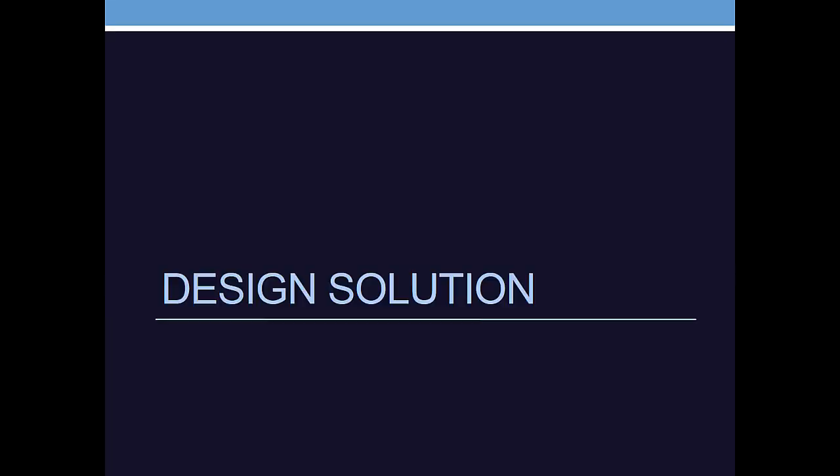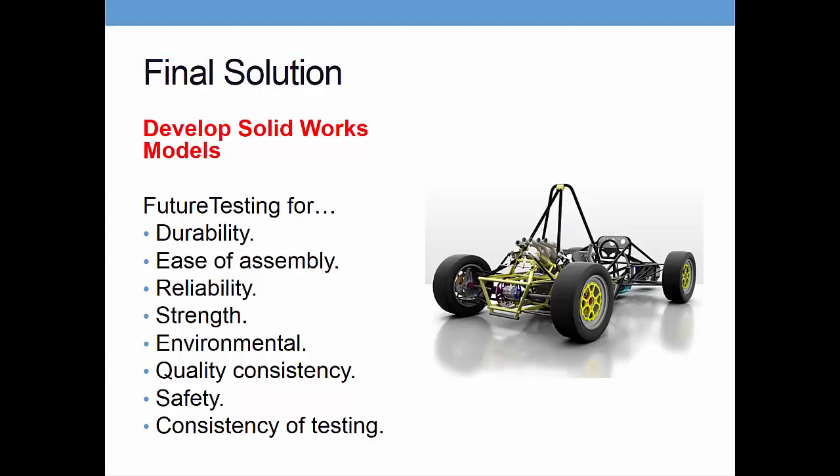Your final design solution is going to have SolidWorks models, and you should be able to determine some future testing. Even though you might not get to it in this class, you need to figure out how you could test for durability, ease of assembly, reliability, strength, environmental impact, quality, safety, and maybe some sort of consistency of testing.